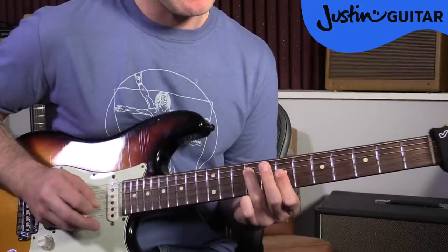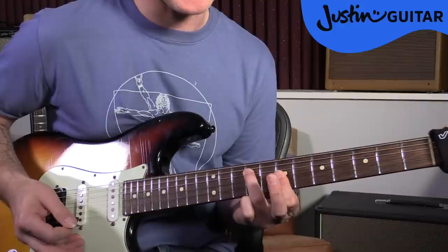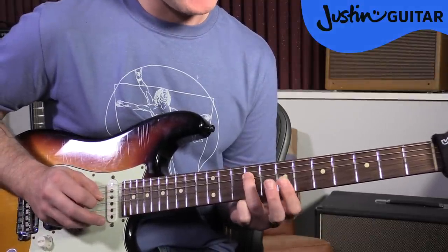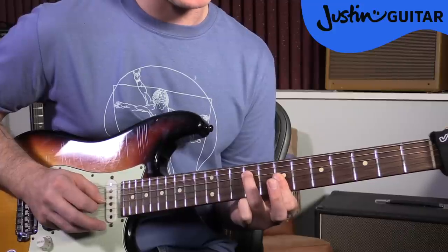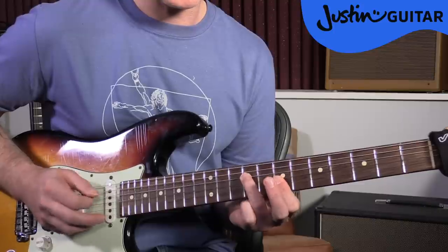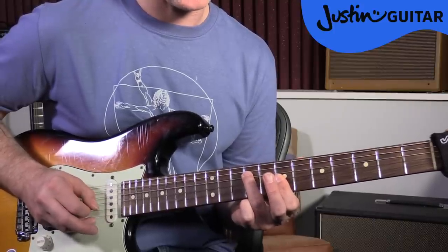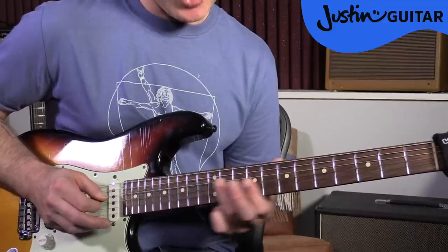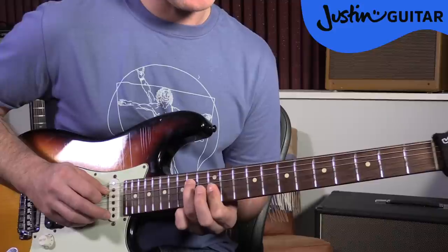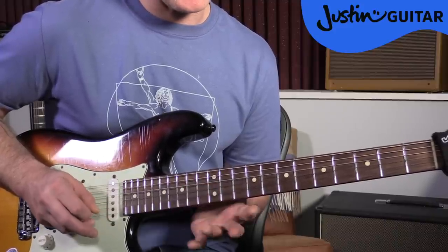Then we play, essentially really a B minor, functioning as a D6 because we've got a D bass note. So 3rd finger in the 9th fret of the 4th string, 1st finger holding down 2nd and 3rd strings at the 7th fret. We're just going to play 4th string, 3rd string, 2nd string, 3rd string again. Then we slide that shape up, so 1st finger is in the 12th fret, and we're going to play 14th fret with the 3rd finger, 12th fret, 12th fret, then open B.